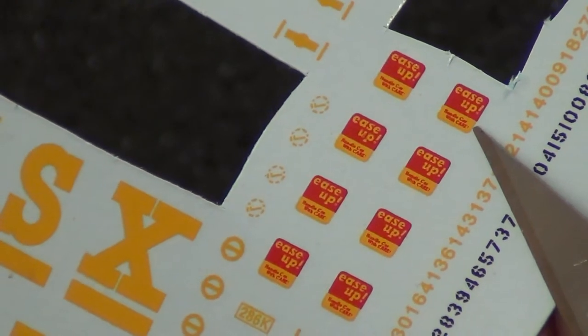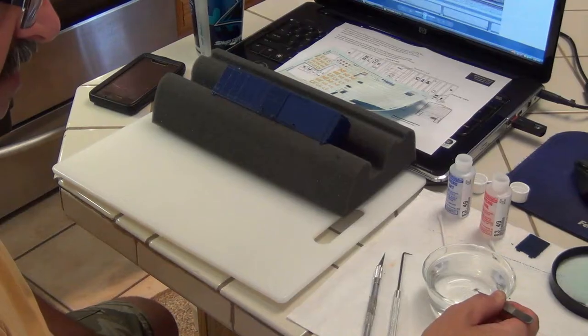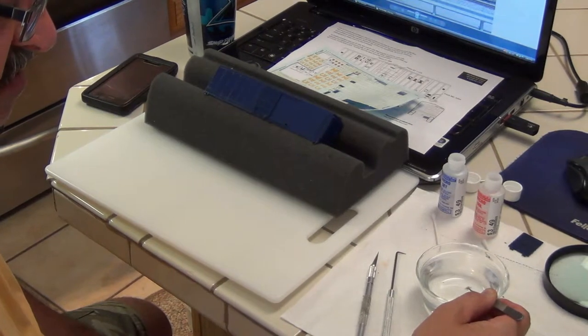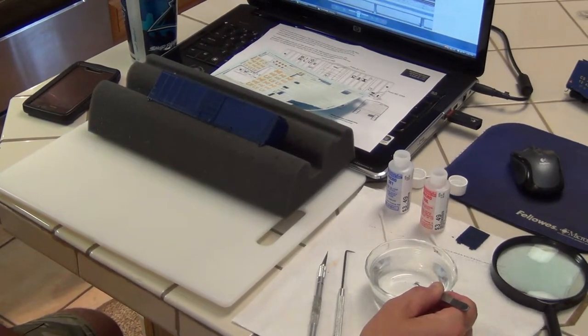First thing we're going to cut out is ease up, do not hump. We're going to cut out one of these and get ready to put it on. We've got this sitting in the water right now. These are water slide decals, which means that you submerge them into water from anywhere from 10 to 30 seconds and they'll start to come loose.